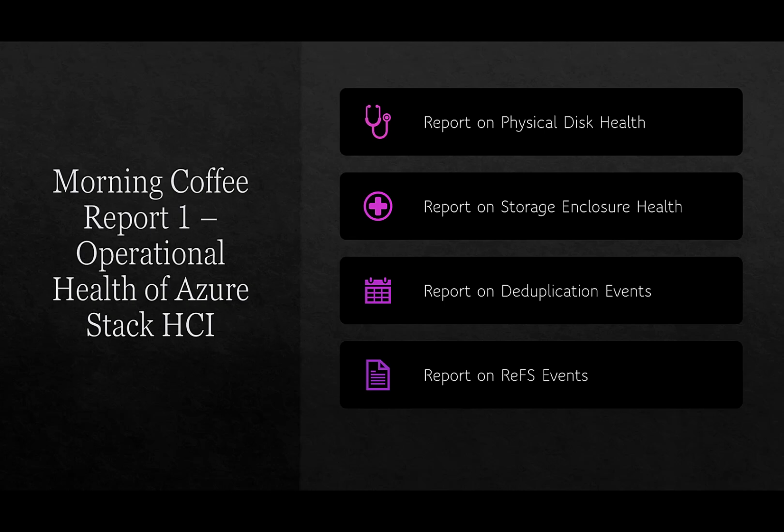So with any major storage platform, you want to be looking at your drive health. And you want the report to show if you're having any failing drives or if anything's going on inside of the infrastructure. So the first two that we always want to look at are physical drive health and storage enclosure health, because we want to know if anything's going on there.